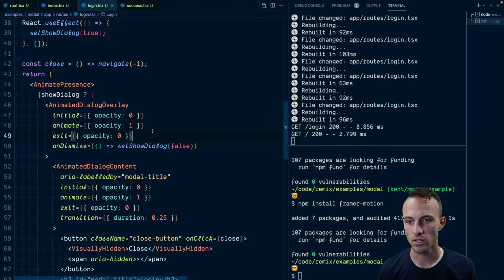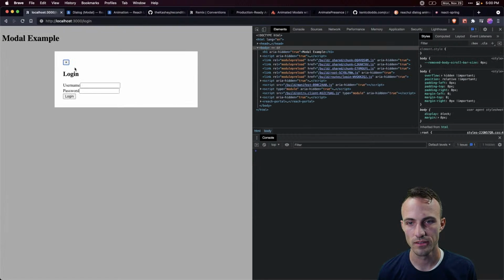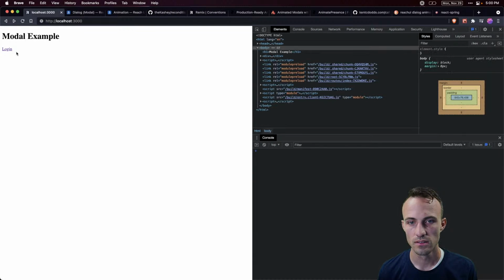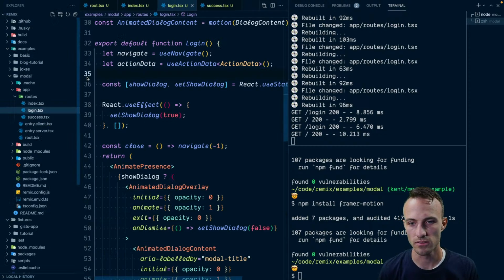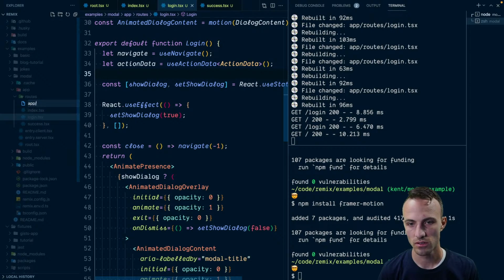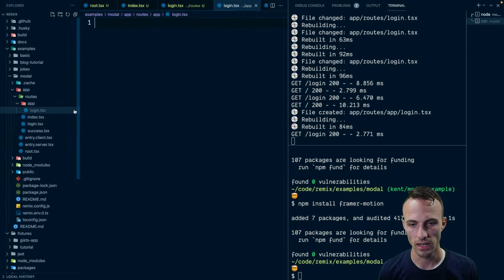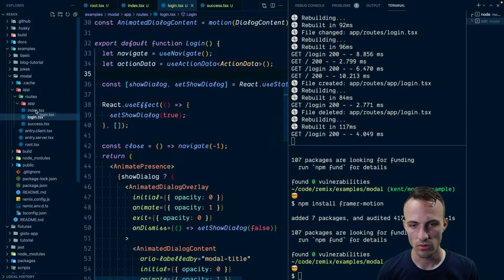Cool. Okay, so then the question becomes, well, hold on a second. Oh, right, because the login thing goes away. Suppose that is fine. Yeah, actually, I don't like that. So we're going to restructure this slightly. We're going to actually go back to an app directory, and here we'll have login.tsx. Yeah, actually, you know what? Delete that. We'll go login.